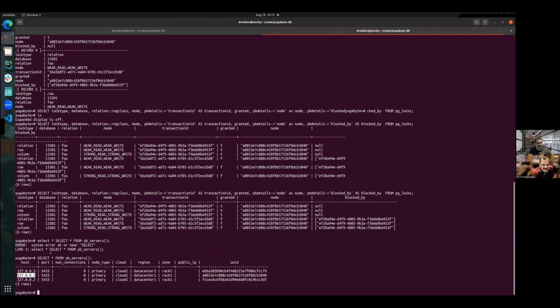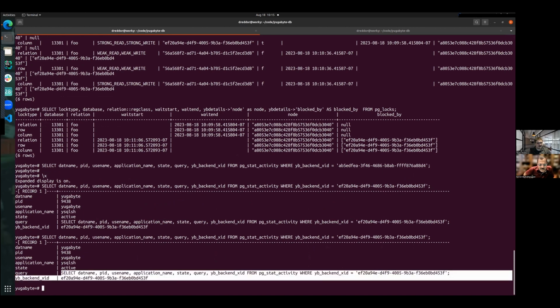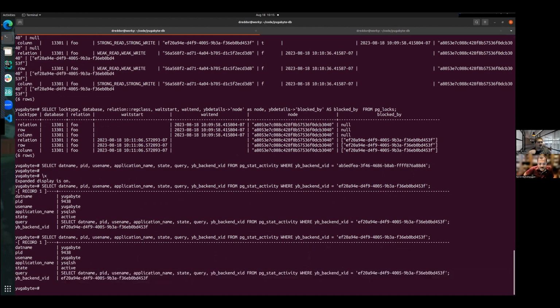So you can then go to that node and query for that transaction ID to see what query that session is currently running, the last statement that it ran, and whether it is idle in transaction or active. What's going on there?